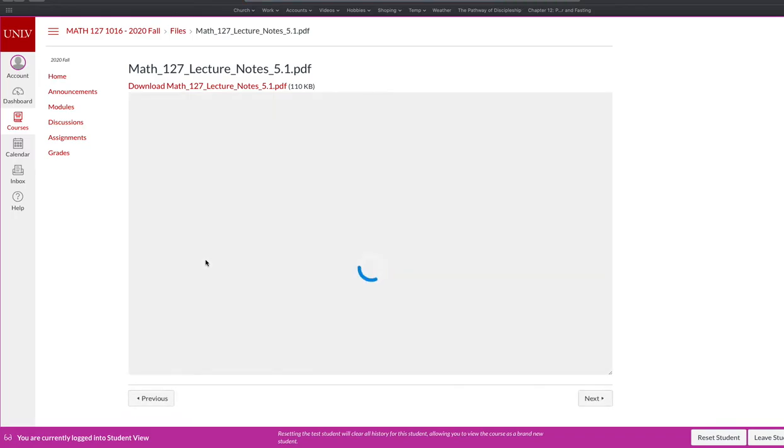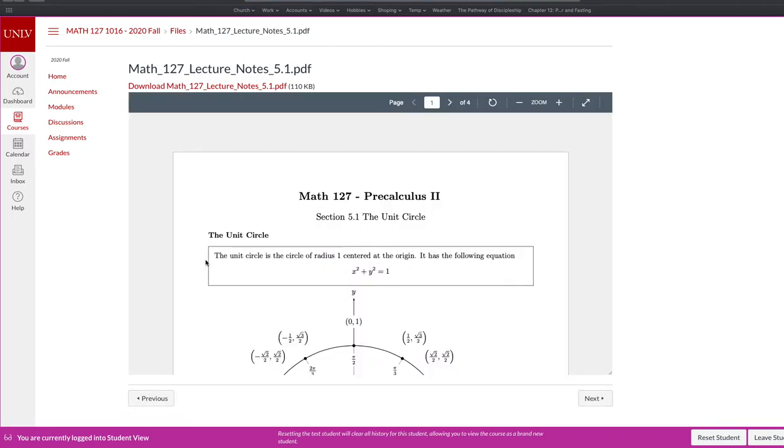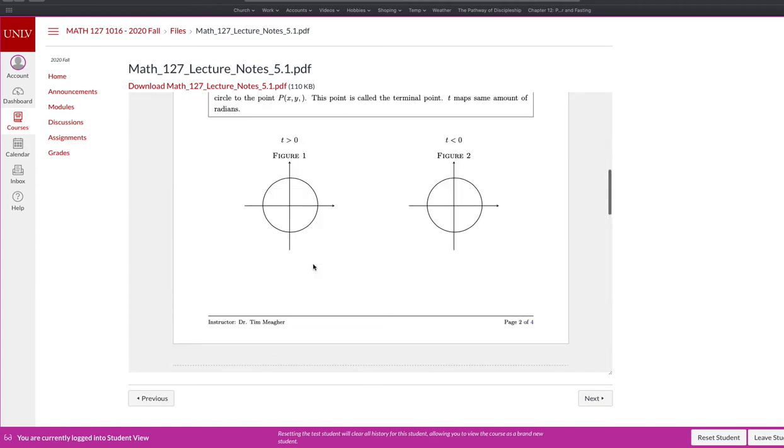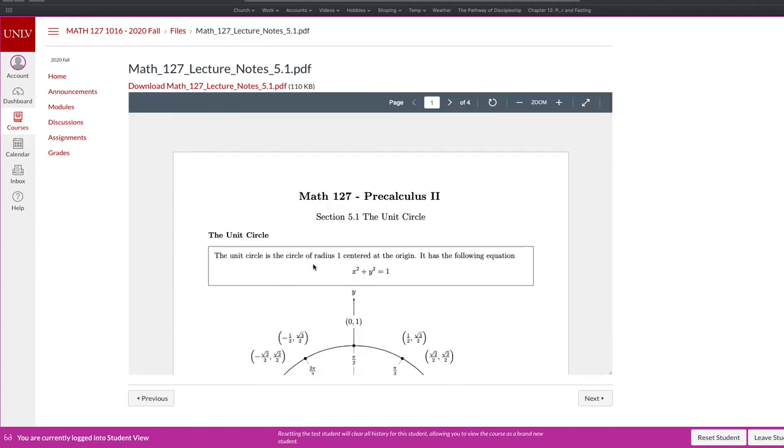So here are the notes. I will make these notes every week for you guys. You're going to download or print out these notes, whatever works for you. You need to be able to print these notes or have them on a tablet. I have an iPad, I also have a drawing tablet. I have a couple things. Some people just do it on their phones. I've seen everything. All you have to do is somehow get access to a PDF, be able to edit a PDF and make your own marks on it, and then upload a PDF. So you need to do those 3 things.